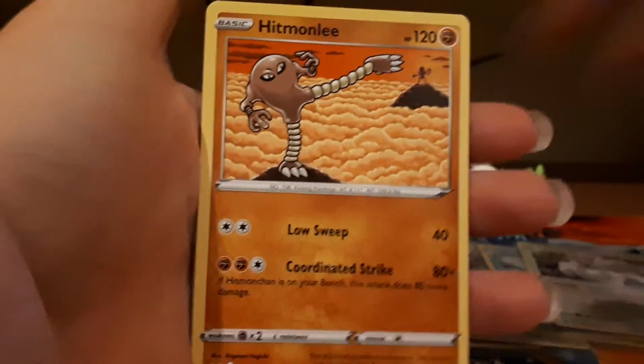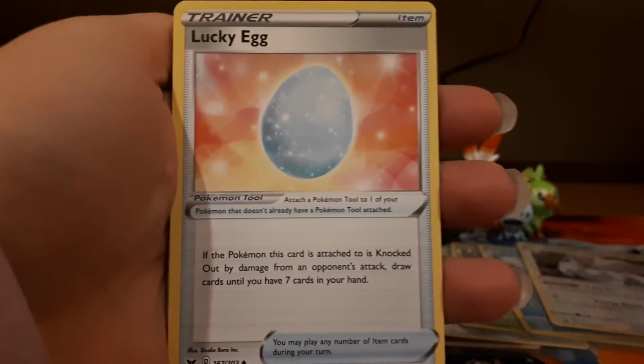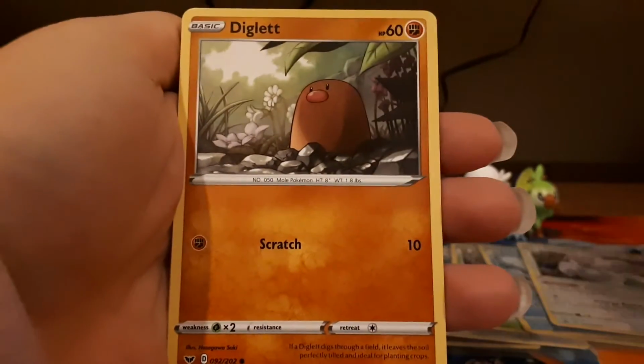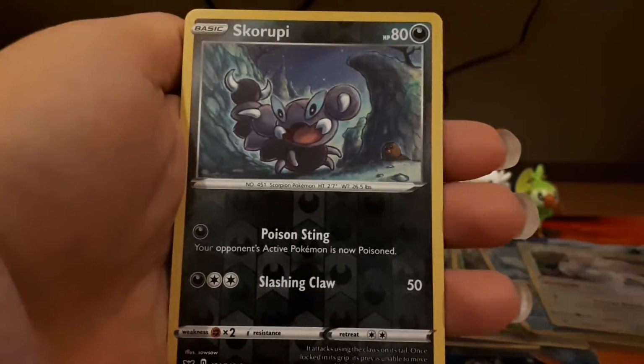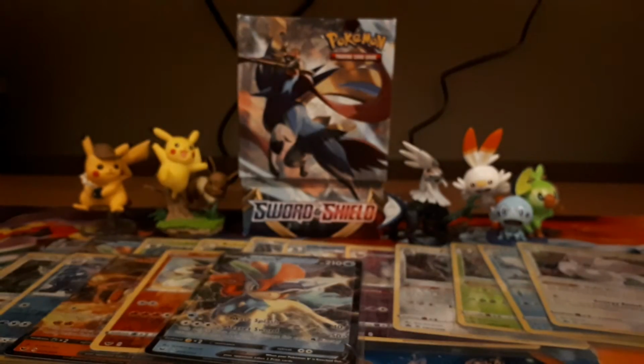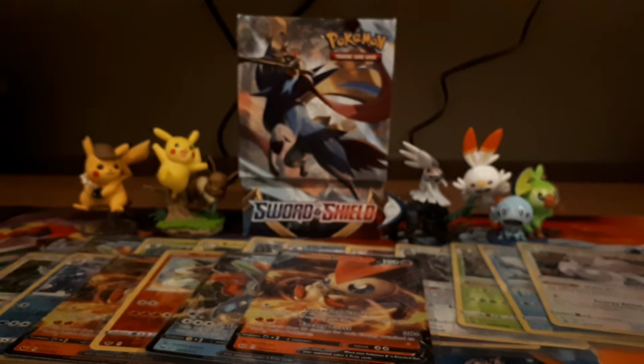Dark Energy, Hitmonlee, Rare Candy, Lucky Egg, Snom, Morwell, Glossifleur, Goldeen, Diglett, Scroopy, and another Victini V. Well, we're doing good with Victini and Keldeo, the black and white mythicals. Now I've got to check how many Victinis people are going to run, because that also looks like a good card. Just give him a bit of support and you're set.